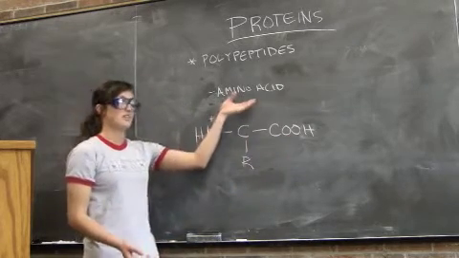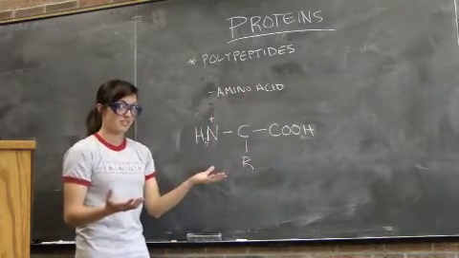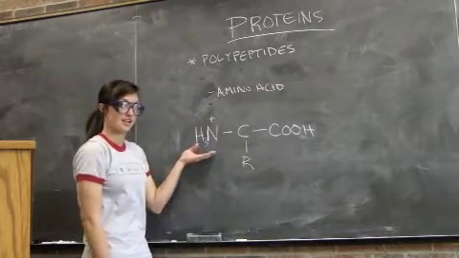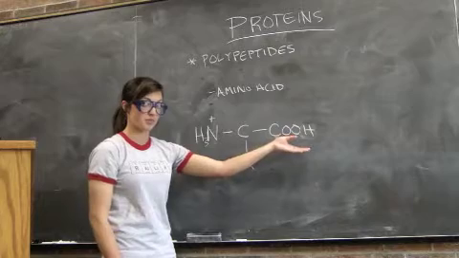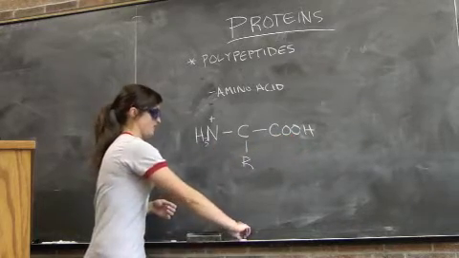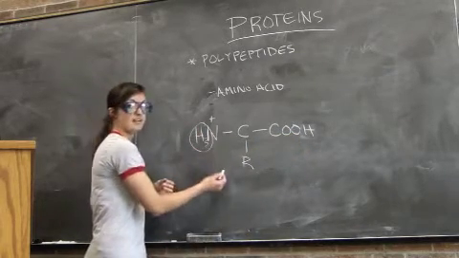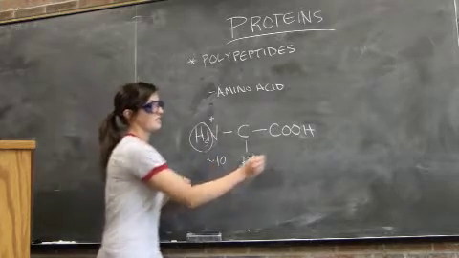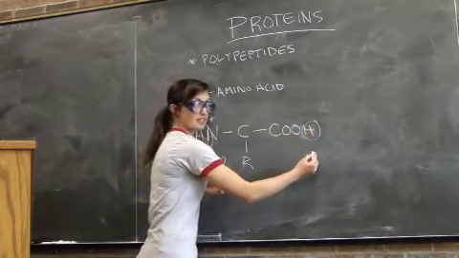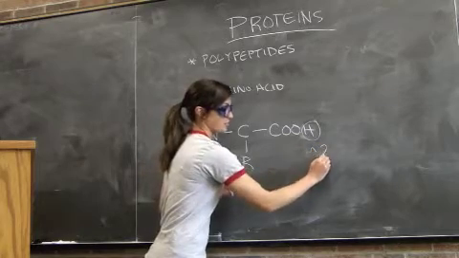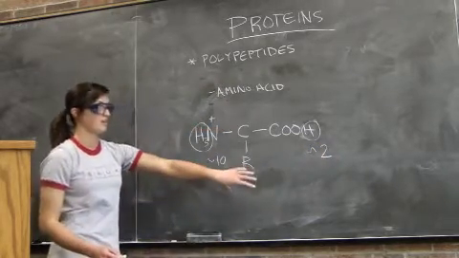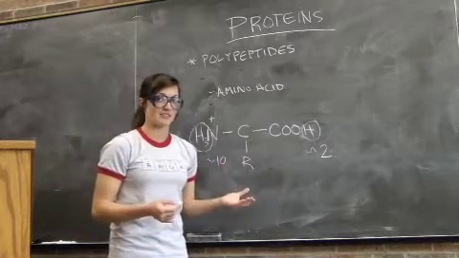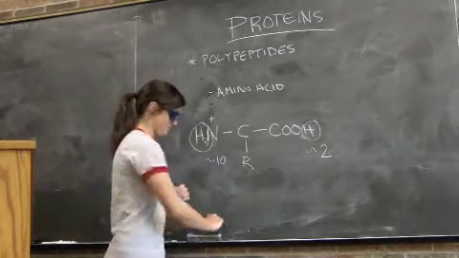Now as you can see, it's an amino acid, which is an ideal term because it is a diprotic acid. You have a hydrogen on this side and a hydrogen on this side, both of which can be deprotonated. The hydrogen atom on this side, for the amine group, has a pKa of approximately 10. And the hydrogen of the carboxylic acid has a pKa of approximately 2. Given this characteristic of amino acids, they make for ideal diprotic acids in buffering solutions.